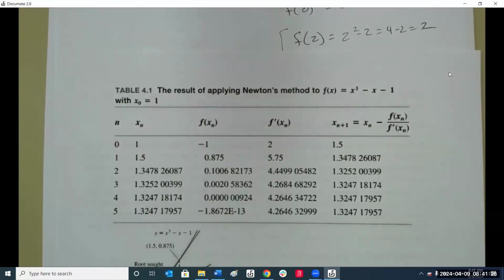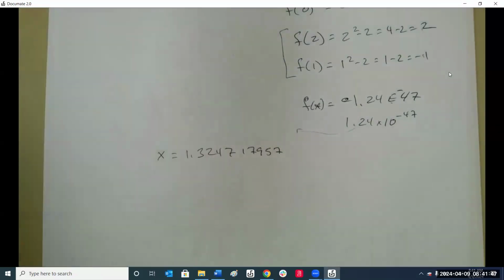Sometimes these things go on for thousands of iterations until you get to a good number. In Calculus 2, we're going to learn things called divergent and convergent sequences and series, which we may talk about in this class, but we'll jump into it deeper next week. Let's look at the next example. Do we have another one? Yeah, we do.